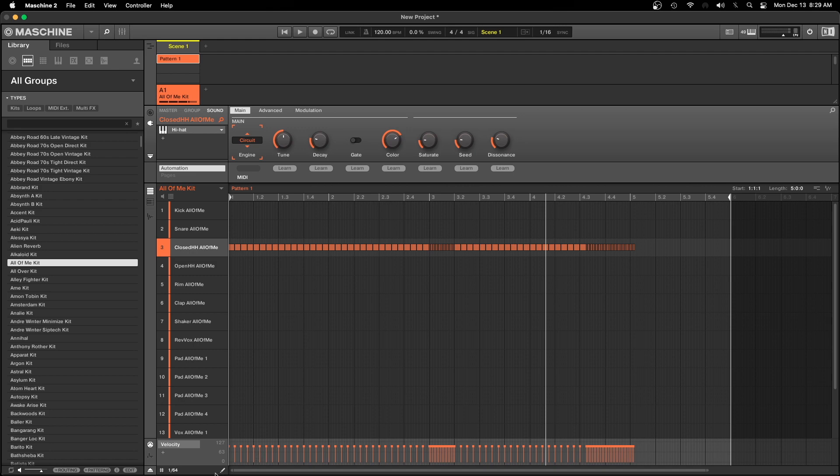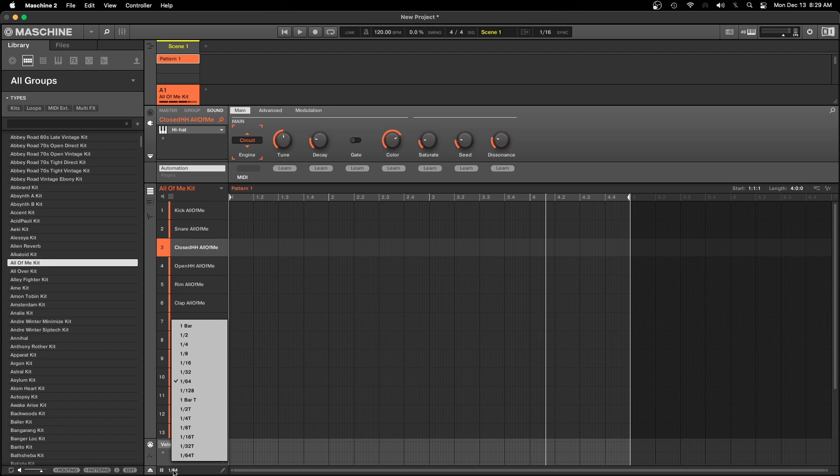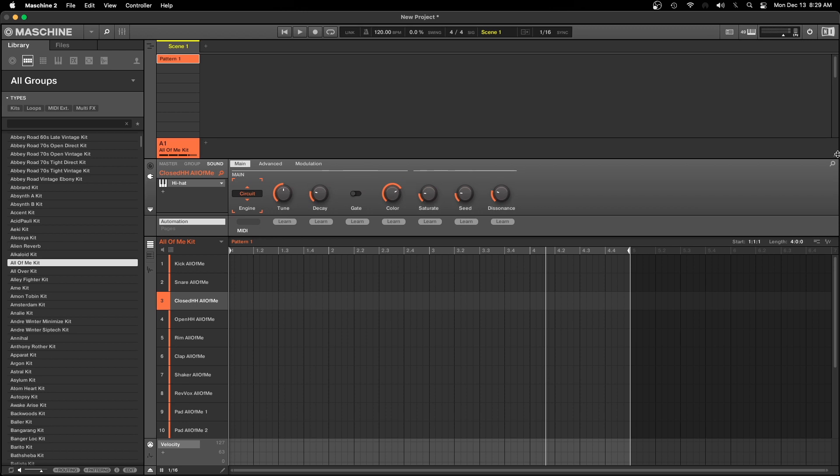Let me get off the pencil tool so I can delete this. That is the pencil tool, and I encourage you to play with it — you can use it on all the instruments, however you want. It's a nice tool to know, especially nowadays with so many hi-hat rolls in music. Put it to use, see what you think. You can make drum rolls and all kinds of stuff with it.